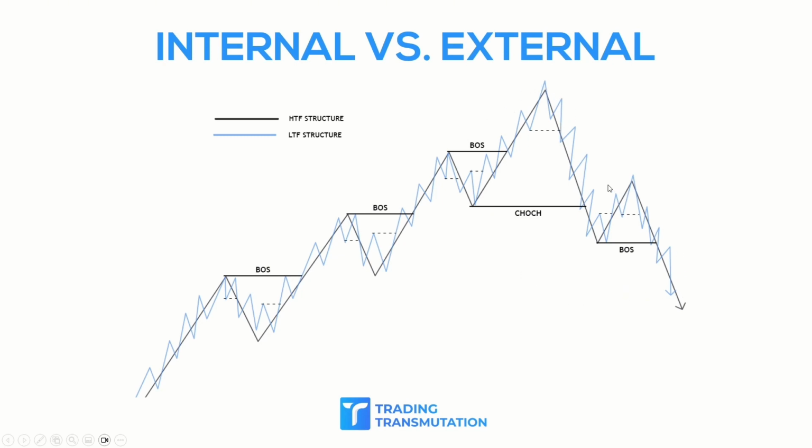Obviously, this is just talking on the diagram, but this was a change of character that we got all the way up here. Would you have entered a sell in a bullish market? The simple answer is no. But if you do look at the internal structure, you could have seen that we are given an internal change of character that affects the bigger picture, that affects the higher time frame structure. It's literally as simple as that.